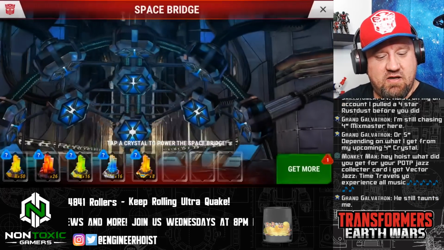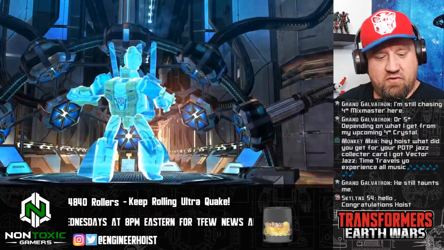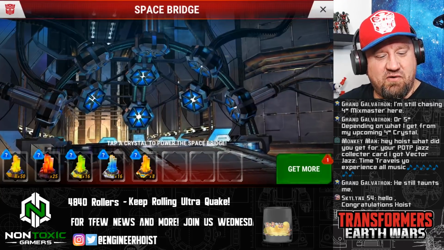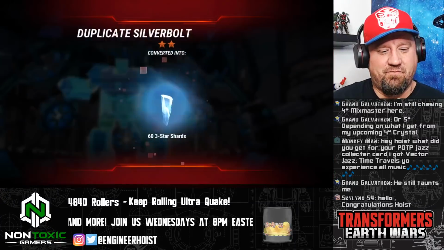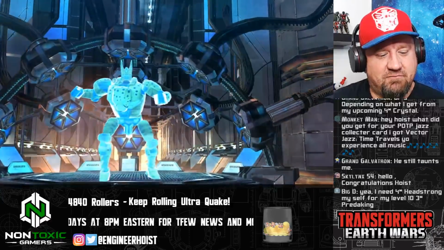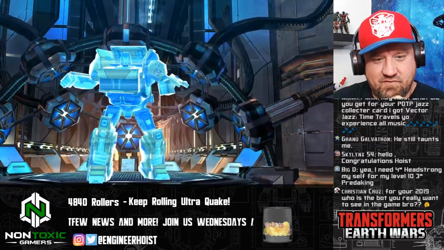There's Windblade. Monkey Man's asking, what did I get for the Power of the Prime's Jazz Collector's card? Oh man, I don't remember. It's in the other room. But you got Vector Jazz. Time travels to experience all music. That sounds familiar. I may have gotten that one too. We've got a 2-star dupe parade over here. Pulling in the Cheetor. Buffer.